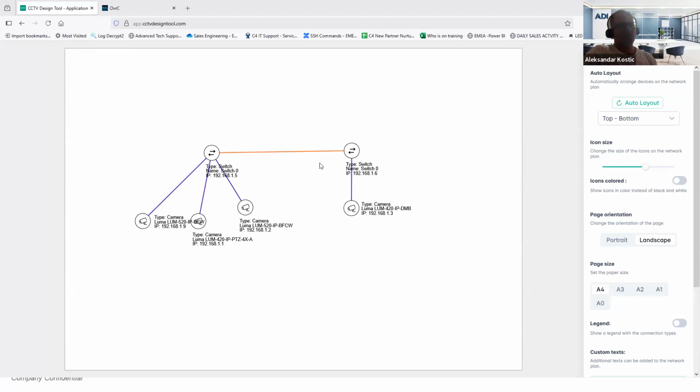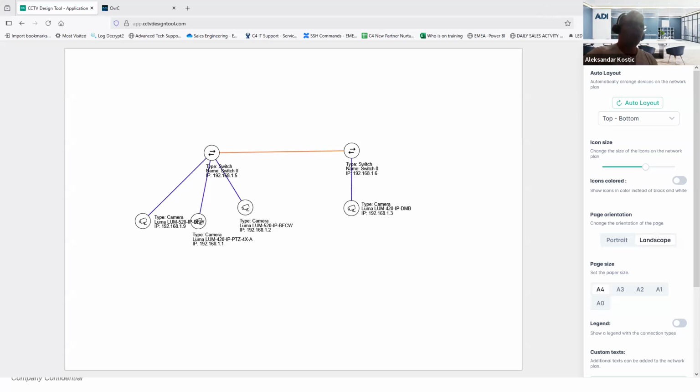I have, for example, a second switch in another building. I use a fiber cable to connect that, and I have a second camera connected to that second switch. Also, you can put here the IP addresses of cameras so you have a clear overview of how cameras are interconnected on the switches and with what IP addresses.